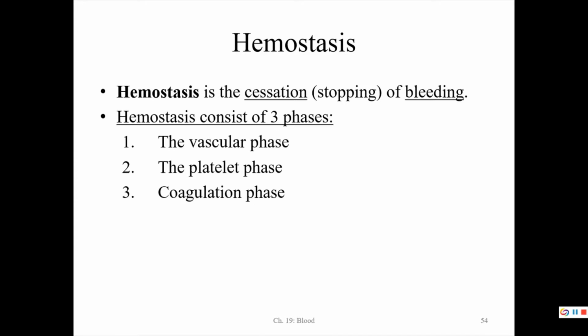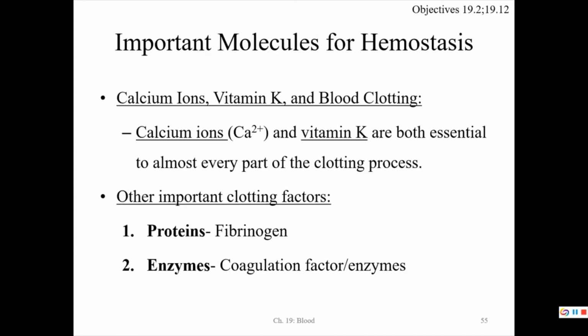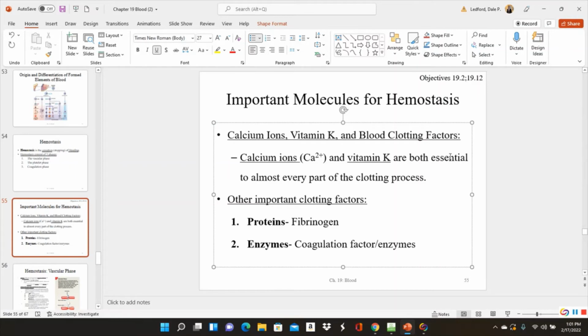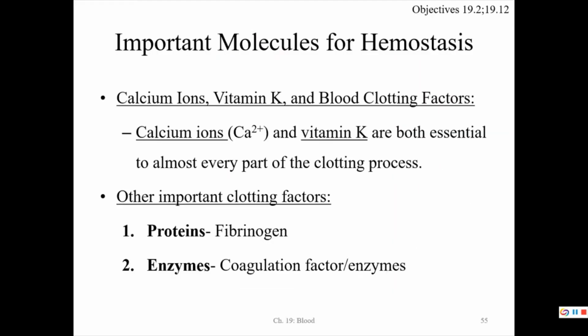Okay? Now, as we go through this, let's get an idea of what hemostasis needs. Hemostasis needs calcium, and it needs vitamin K, and blood clotting enzymes. It needs some blood clotting factors. I would say blood clotting factors. And I'm going to go ahead and put that there. I did some editing on my notes, and I always try to edit my notes. And blood clotting factors. The clotting factors, which I'll talk about down here.